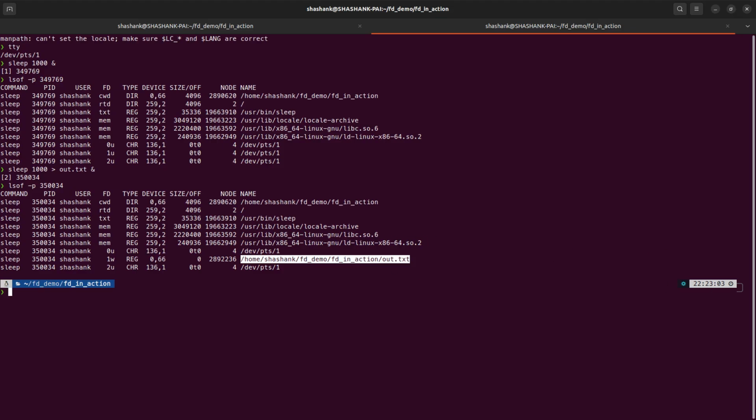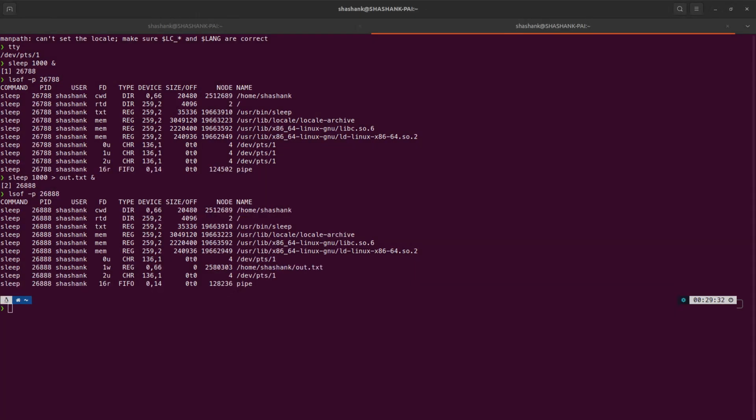The kernel gives the process its own file descriptor table, and the process continues running with fd1 pointing to the file. Now I think what we saw in the previous section will come back, and you will be able to recall what we discussed in the previous section, where we saw the inode table and the file descriptor table. So this is how Unix uses simple integers to represent open files, sockets, terminals, pipes, and devices.